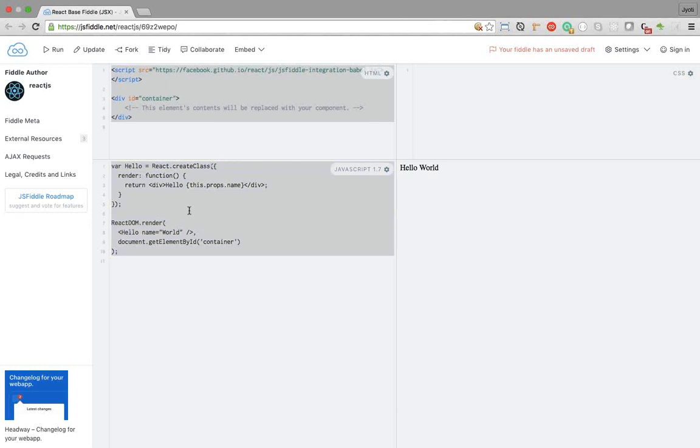This code is a very basic Hello World React component, and here in the HTML you see the output of this component. You see a React component is made by calling this method React.createClass, and we are passing a simple JavaScript object to this method. This object should have a render method which returns the state of the DOM at any point in time, and then I call this method to actually connect this component to an actual DOM element. In this case, it's this div, which has an ID container.